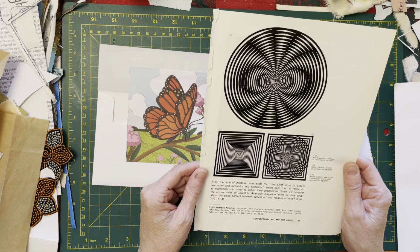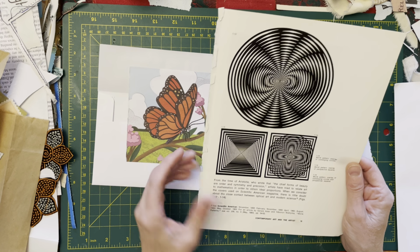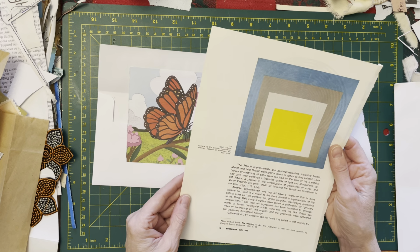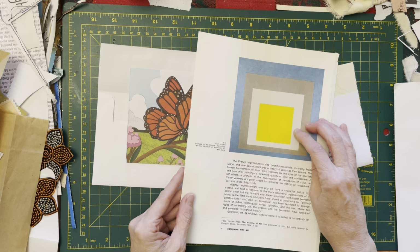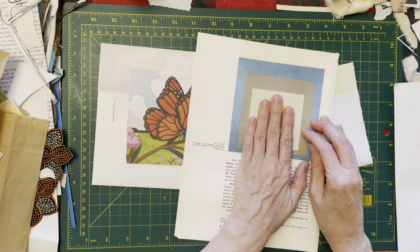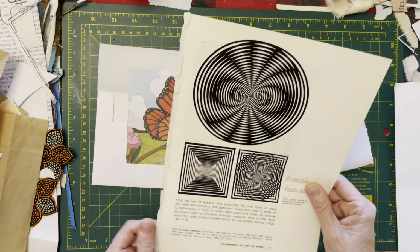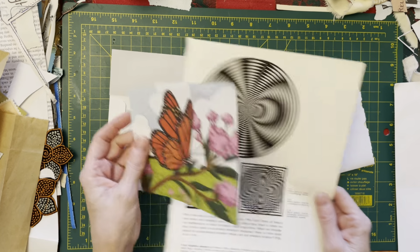From the time of Aristotle, who wrote that the chief forms of beauty are order and symmetry and precision, artists have tried to relate art to mathematics in order to obtain ideal proportions. Oh, and this is theory of optics. And I'm sure there's some kind of weird thing that you take this out or that out and it changes the color or some crazy thing. But I like that. It goes very well with the butterfly.